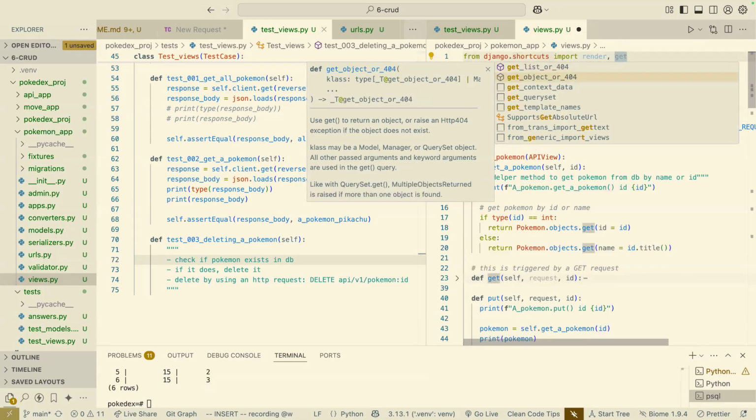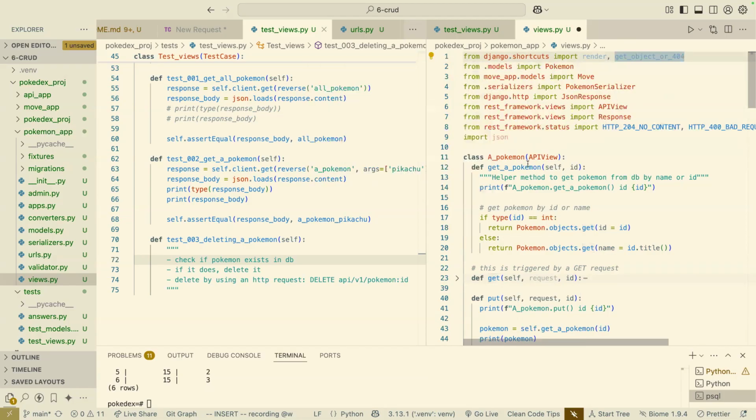And as to your point, Tim, this is actually super useful, and it's useful in general for all of our code. What this does, as it implies, is try to get an object, an instance of a model, from the database. But if it doesn't find it, it'll automatically return a 404 code, which is basically not found.